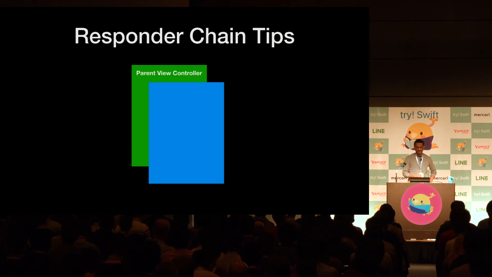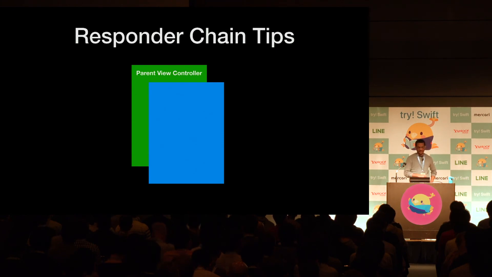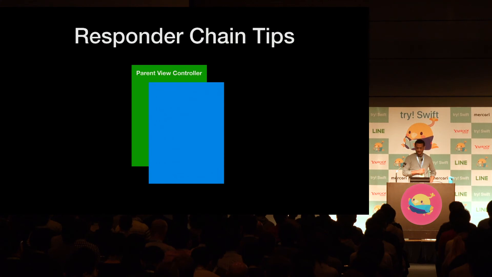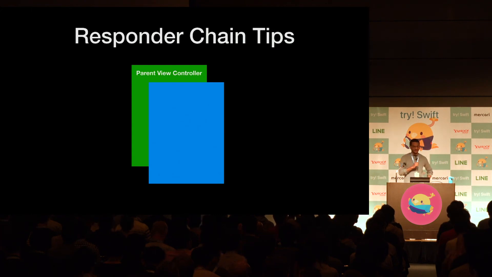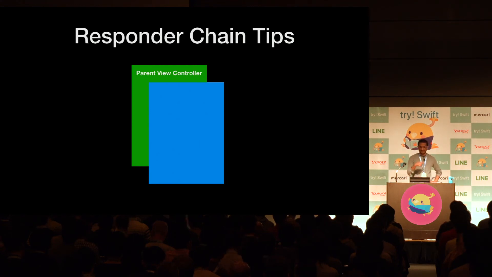You can also take advantage of this when you use parent view controllers. On the Mac, it is common to have view controllers embedded inside window controllers. On iOS, you can embed view controllers inside other view controllers. This puts them into the same responder chain. Rather than needing a direct delegate reference or something to get messages up to the parent controller, you can send nil-targeted messages along the responder chain. This is less likely to break and can help avoid retain cycles. It can also eliminate code in methods like prepare for segue in your controllers.